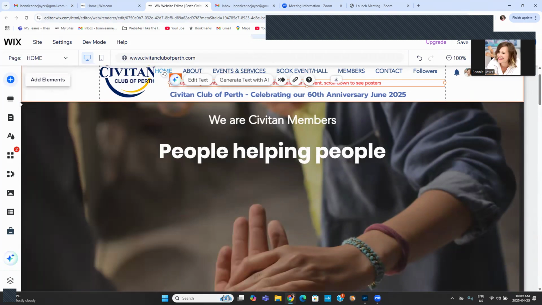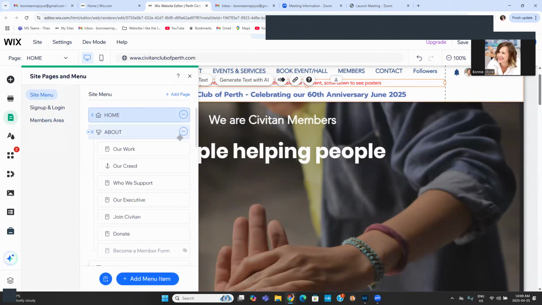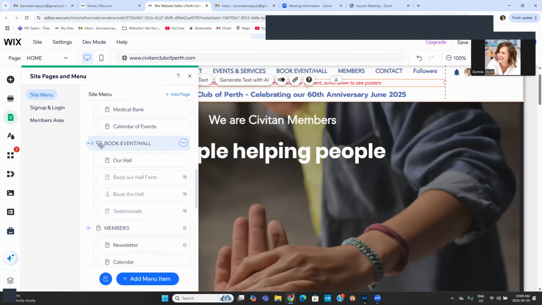Let's go through that. So this left-hand menu here, the only real things you need to access most of the time is this one, pages and menu. So pages and menu has all your pages. You can move them by grabbing this little blue dot section there. You can move them within the menu. These are sub-menus, obviously, because they are underneath that. Also, sometimes you have a different icon here. That means that this isn't a page, it's just a category. So if you click on that, it actually doesn't go anywhere. It's just holding all of these other things.